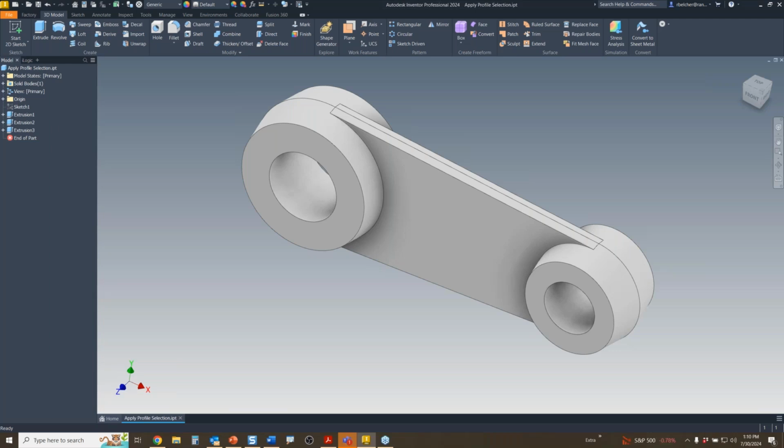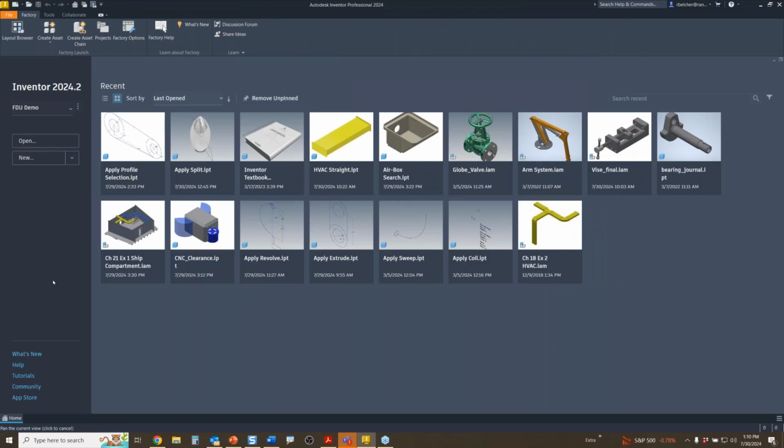But incorporating that and then still being able to go and pick the loop, it's important to know the distinction. Because so many models depend on profile selection, those new features really do impact almost every model we make now. So I'm going to close this out, and we'll save that for another demonstration at another time.